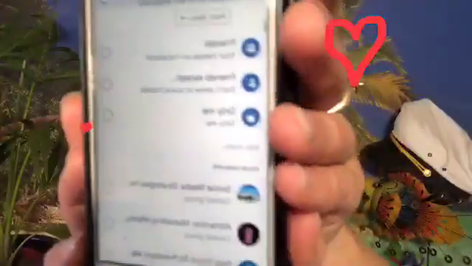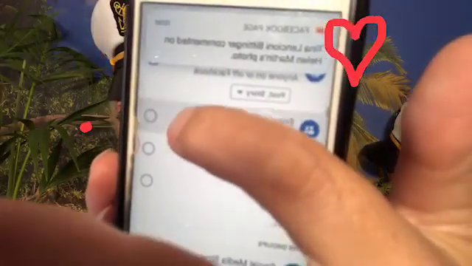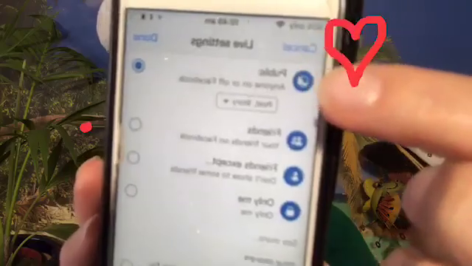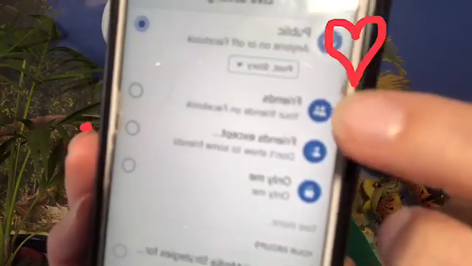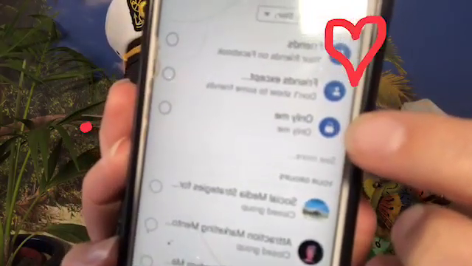Can you see that? Hang on. So the bottom one there, at the moment, oh, this is interesting to navigate. At the moment it's on public. Then it says friends excluding, and this bottom one says only me. So I can click that. I did this the other day just to test a few things. And I go live, and the only person that's seeing it is me. I can play, I can go backwards, frontwards, and whatever.